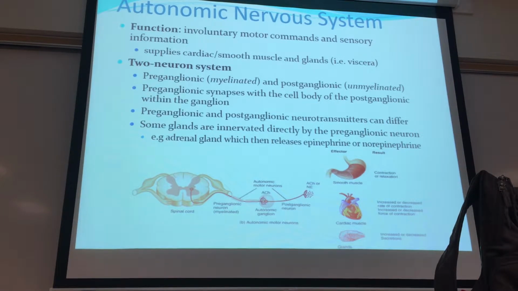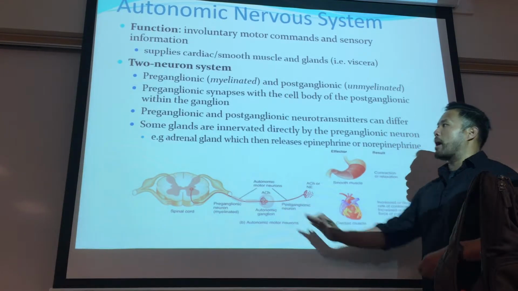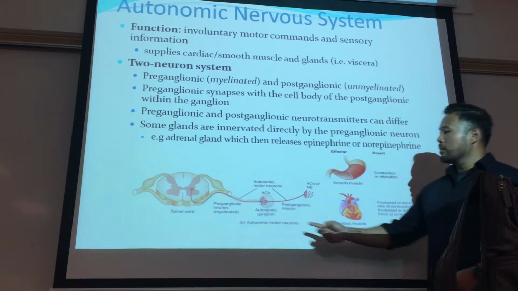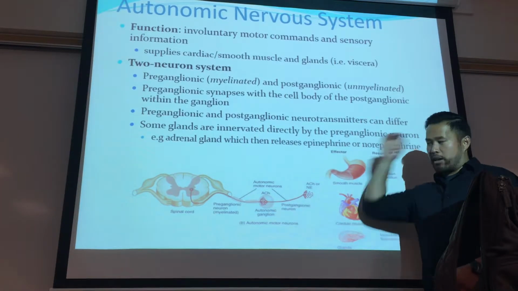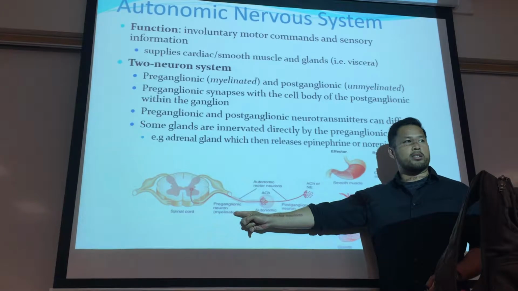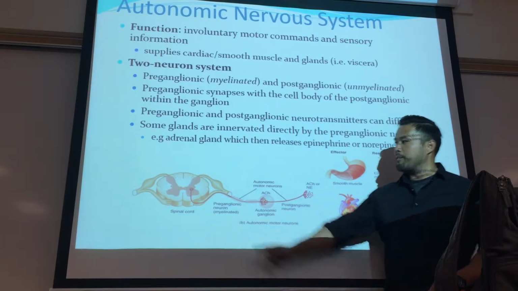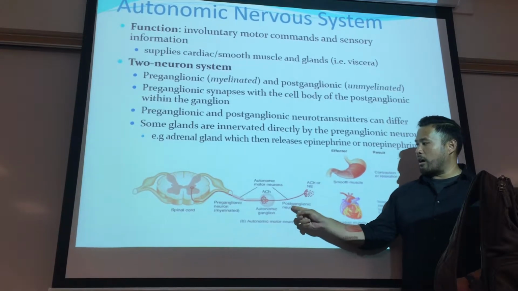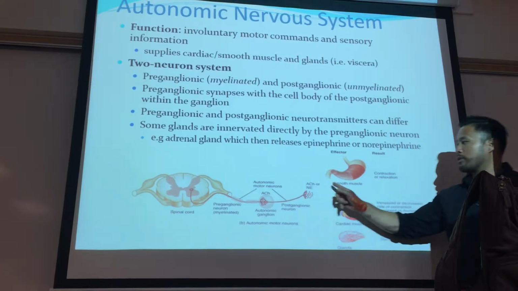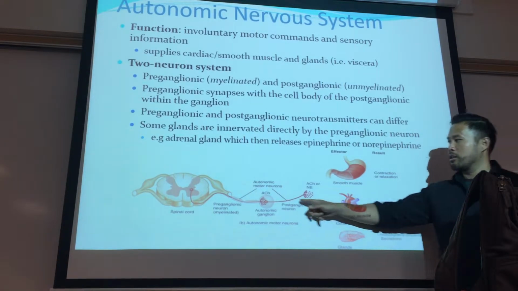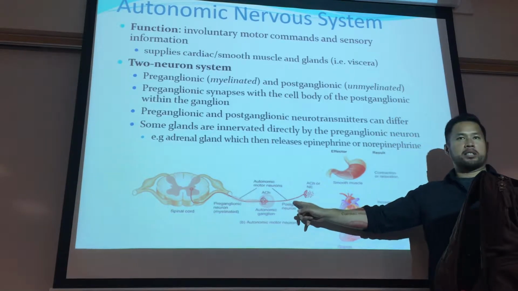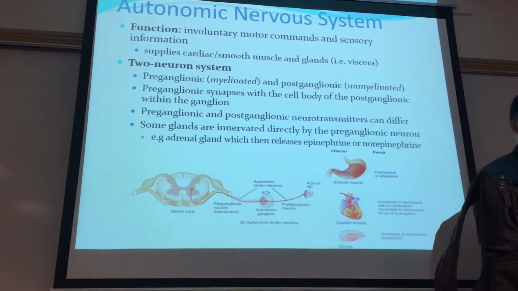So where do we see the differences between the preganglion and postganglion? I'll talk more about the details behind it, but one of the major differences you can tell is to take a look at your preganglion neurons and your postganglion neurons. What you'll notice about the preganglion neurons is that they're myelinated, so you expect fast transmission from the spinal cord out to the ganglion. And for our postganglion neuron, from the ganglion over to the target tissue, you'll notice they are unmyelinated. So this will be saltatory conduction, and this will be continuous conduction. So expect the preganglion to be faster.